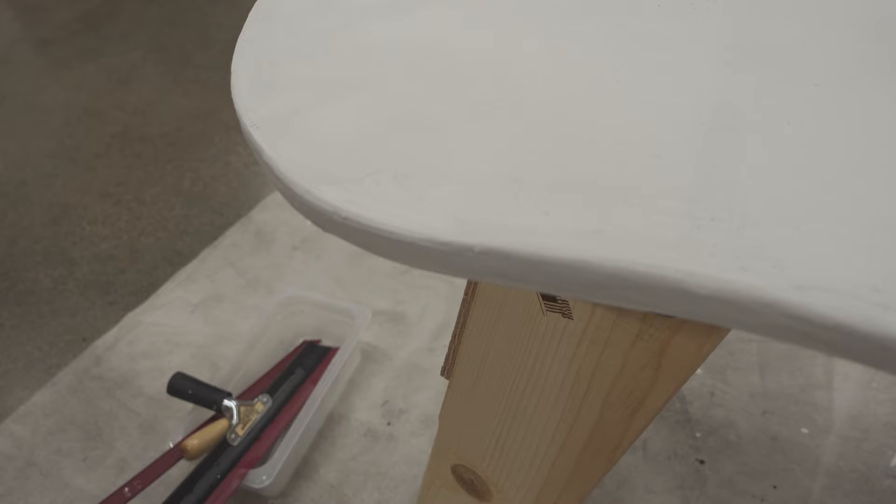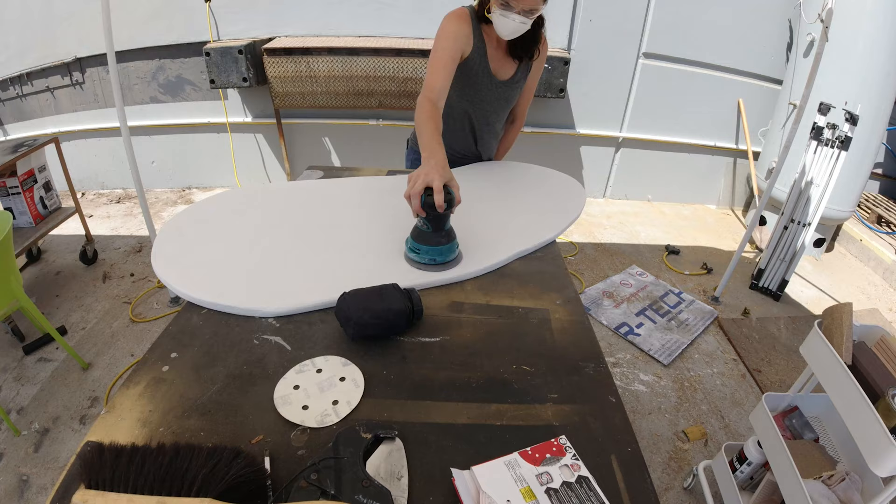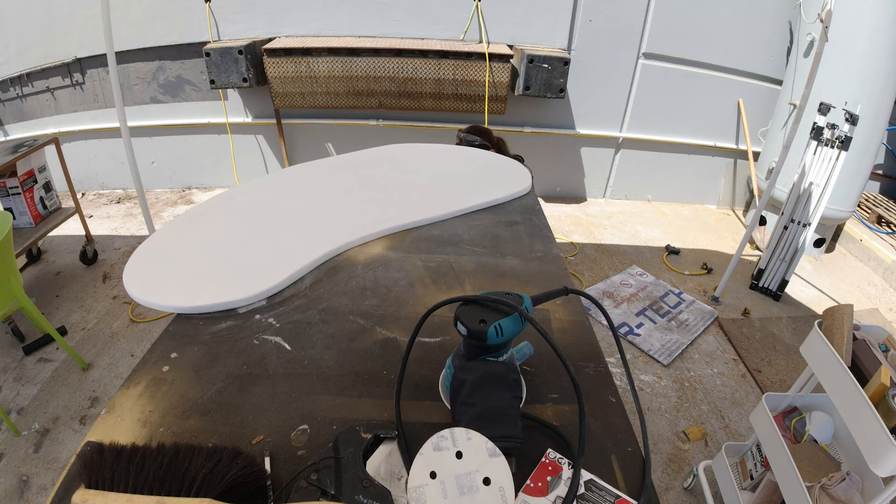I could still see some things, so the fine sanding worked on the final coat. I also used an orbital sander to give it one more smooth pass — though it still felt really rough. I'm not sure I'd do that again with this product because I feel like I noticed every spot I sanded, even using the finest grit paper. But overall I was pretty happy with how the concrete top came out.